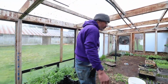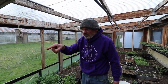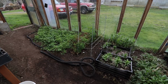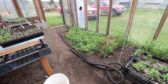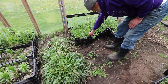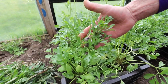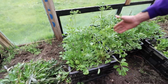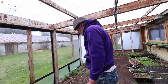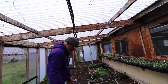Also, something we're trying new this year is ranunculus. We grew some over here last year, and they did great, and those are probably twice as big as what they are out in the field. But this year we decided to try some in these bulb crates, and you can see they're getting very close to blossoming out. As a flower farmer, that's what we want, and we're getting kind of cranked up for that. And there's a few vegetables mixed in here.